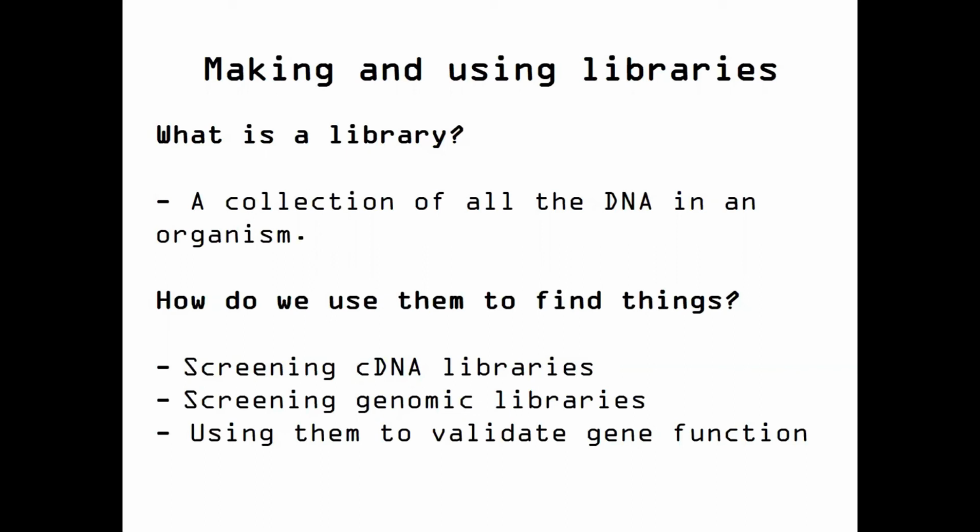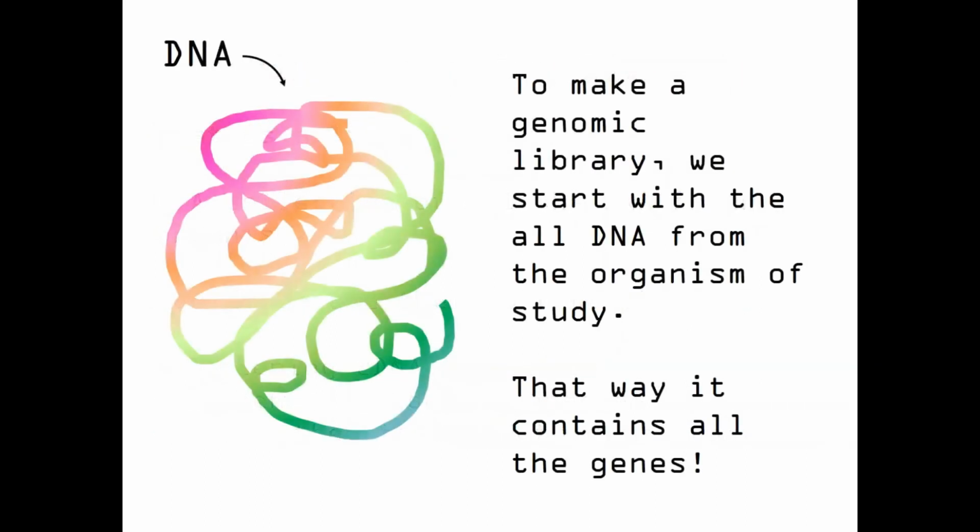What is a library really? If we're going to start out with a DNA library, we need to use the DNA from the organism that we're trying to study. We'll start out with a genomic DNA library because that's the most straightforward, and we'll look at how that goes. We're going to need the whole genome from whatever organism we're working with, that way it will contain all of the genes that we'd be interested in seeing.